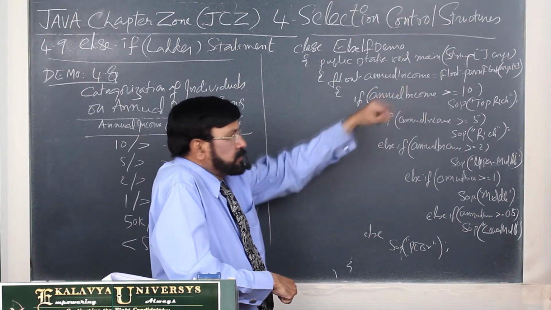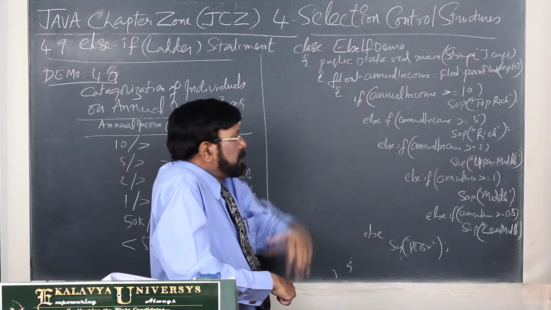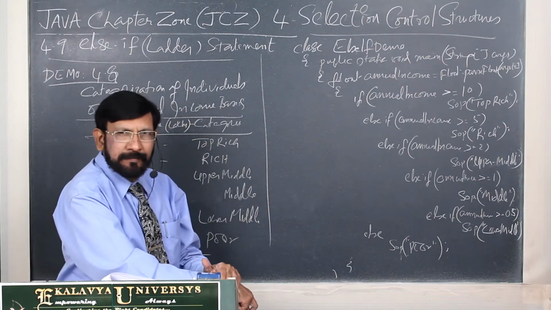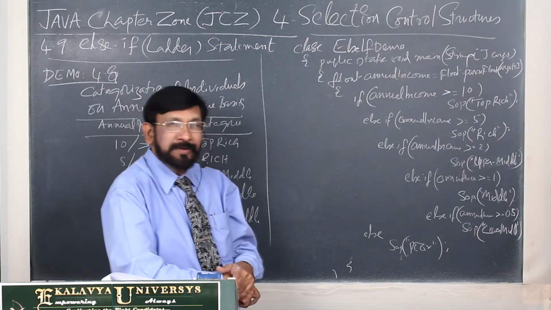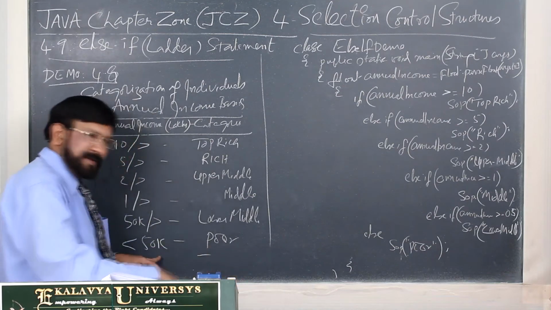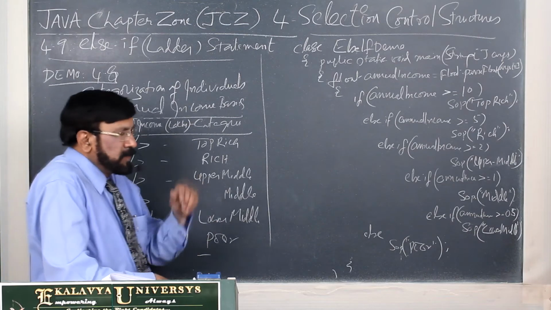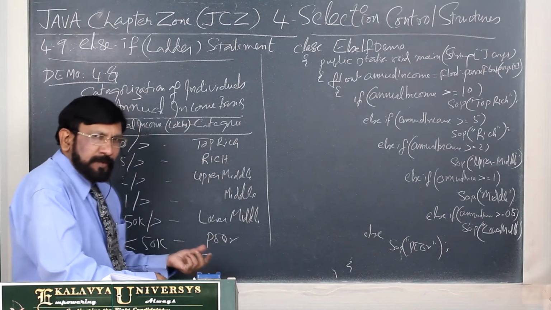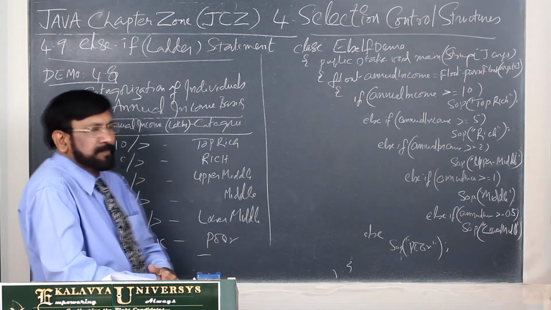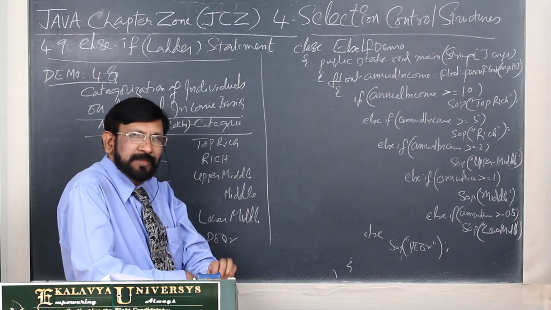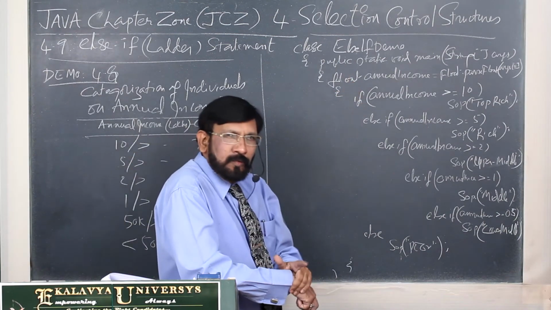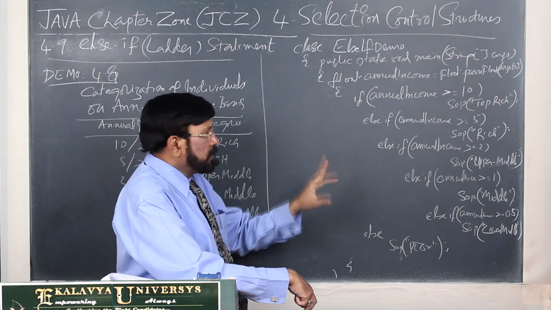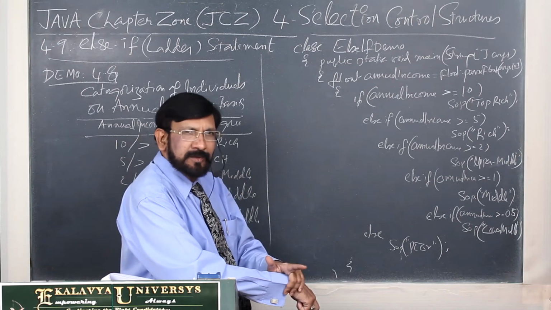Here annual income we are entering through the keyboard, through the command line, and here why have I taken float? Actually here we need not bother about paise. Then why can't we take int? You may be tempted. But you see, here 50,000 is there. Then it will be a problem for you, because you round it off for lakh, 1 lakh rupees. So 50,000 without fraction, how can you make it? That's why you should have foresight, or simply you should not take short decisions. So either float or double. Float means you should be careful about the suffix. Okay, that point you always remember. That's why I have chosen the right thing. Now it is rounded off to lakhs. That's why 50,000 is 0.5.